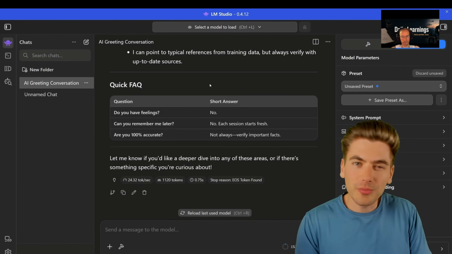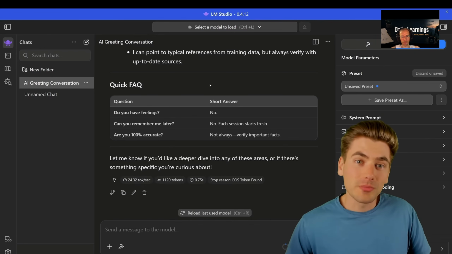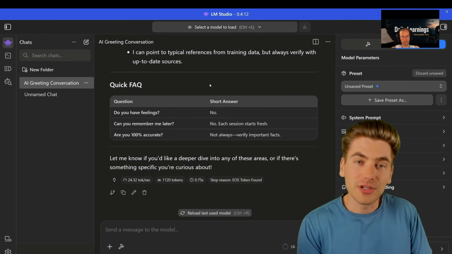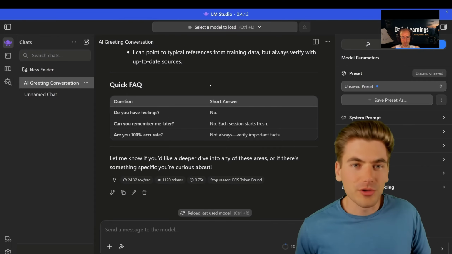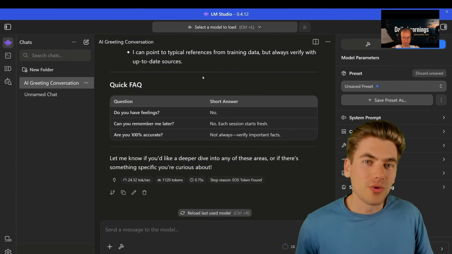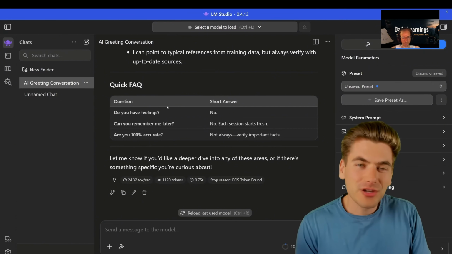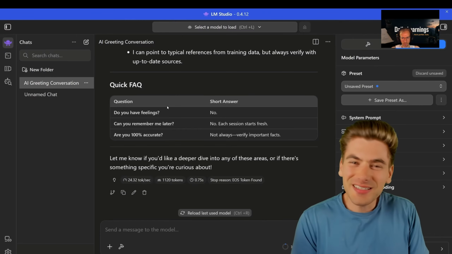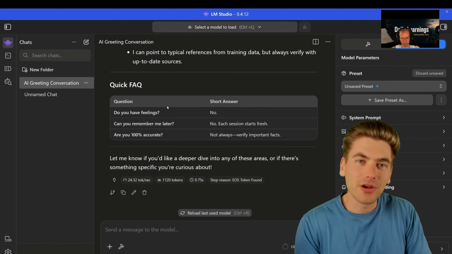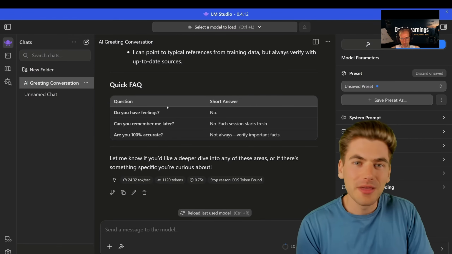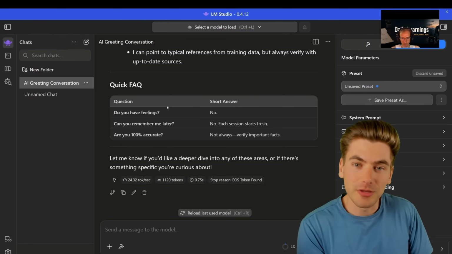But I'm going to show you a little bit of a trick that we can do to load these larger models while still having relatively good performance and offloading a lot of it to our system RAM in our computer. So what you want to do is find a model that supports what's called MOE. MOE just stands for Mixture of Experts, and essentially it's a fancy way of saying that you have a really big model, but only parts of that model are going to be working at a particular time, and other parts are maybe not going to be working at a time.